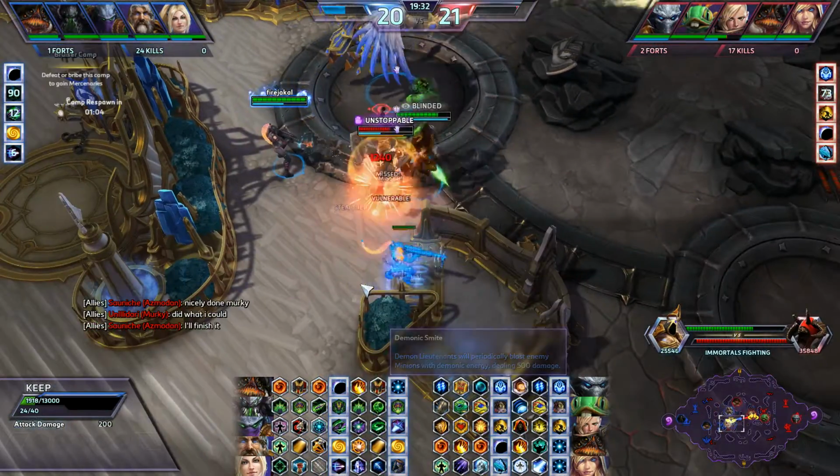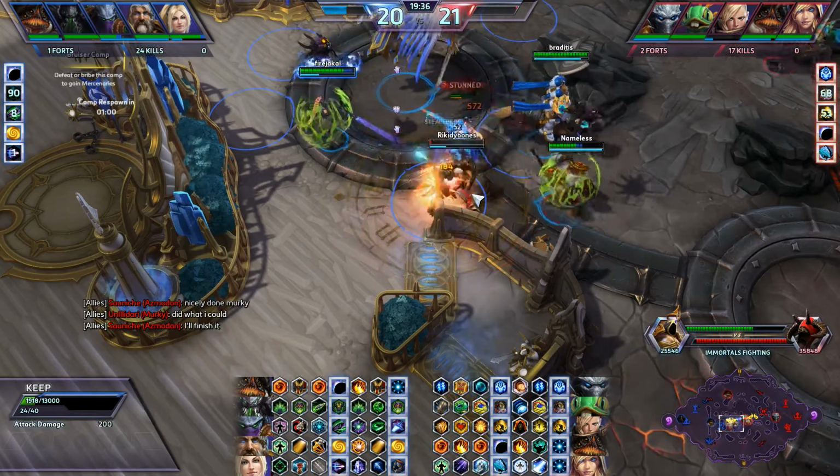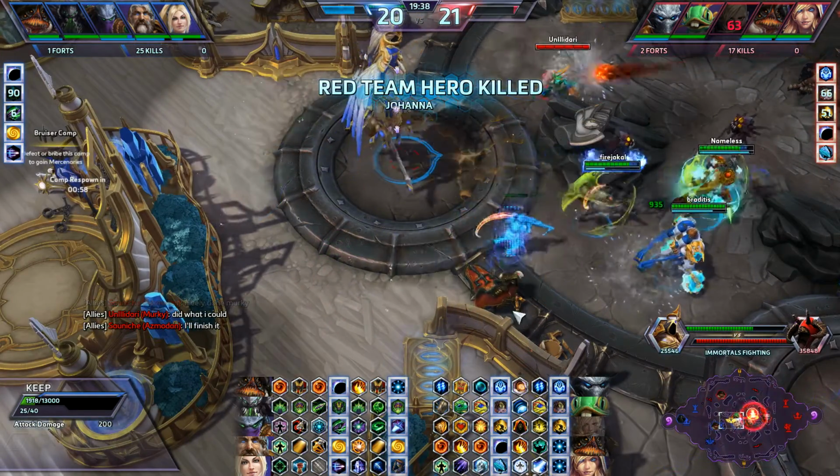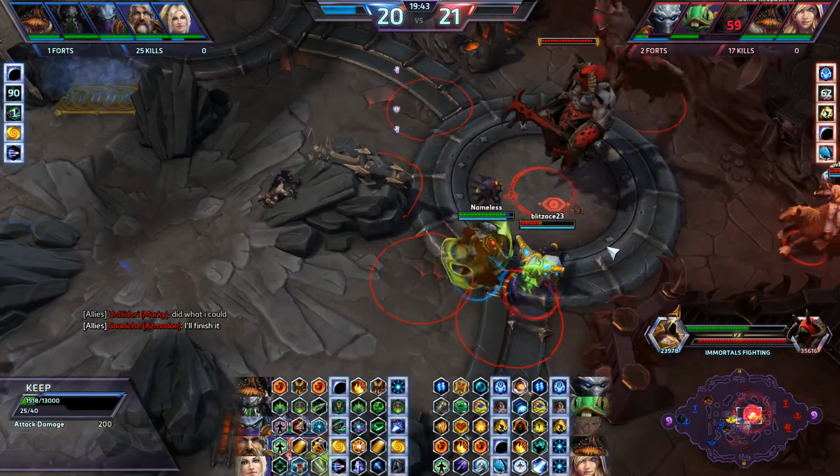Looks like the red team has got a decent immortal heal. Johanna's going to go down. No, she gets away with the falling sword. She probably should have used that to get away, especially because her level 10 ability is Heaven's Fury. She did not pick up her shield on death.